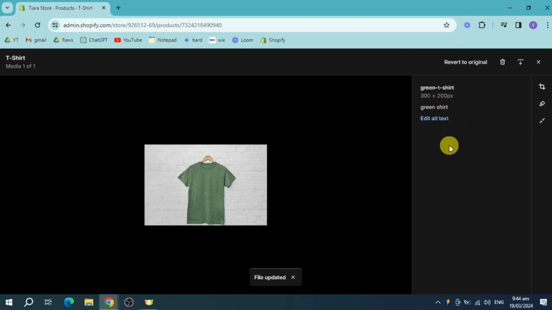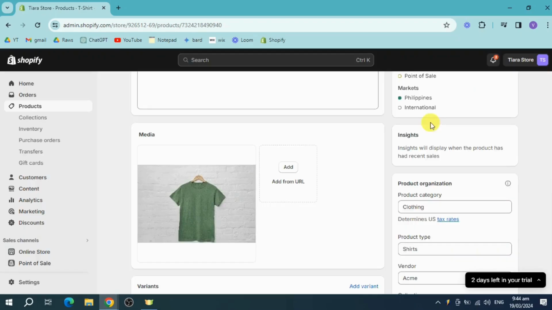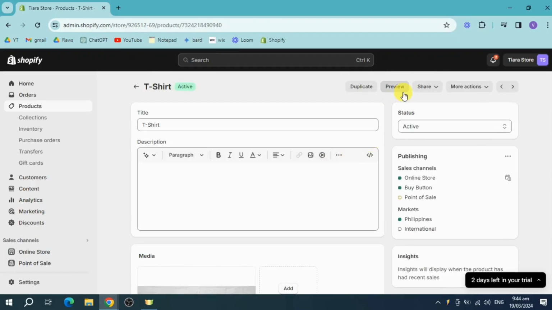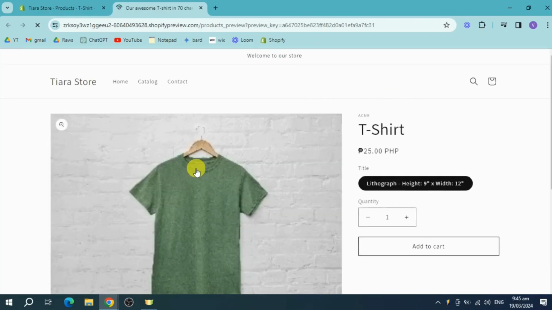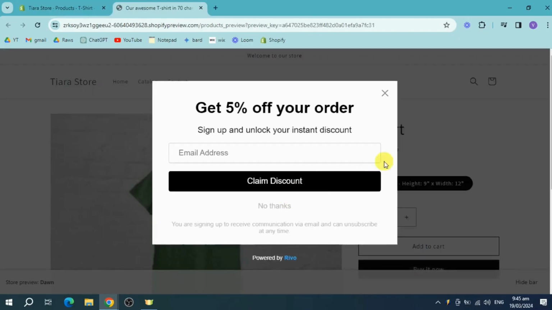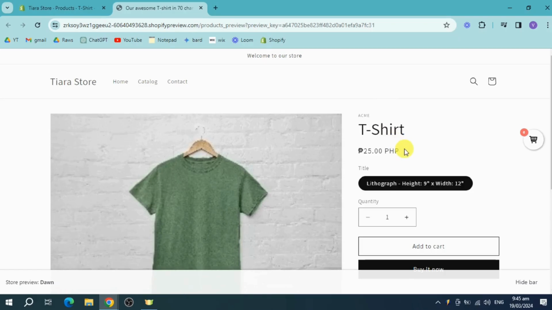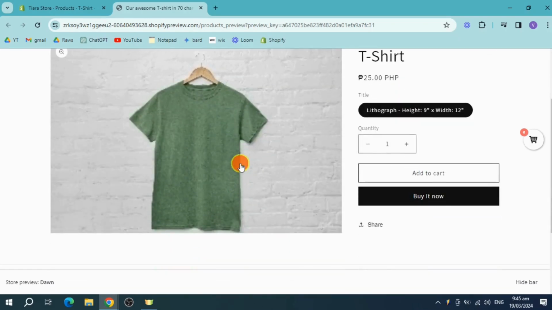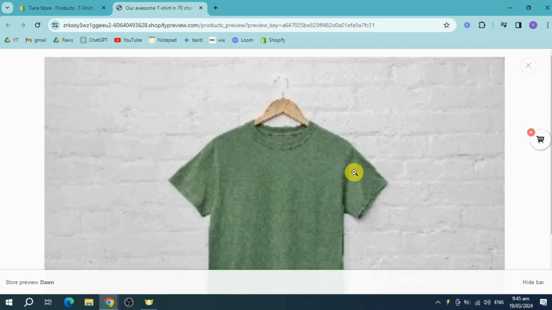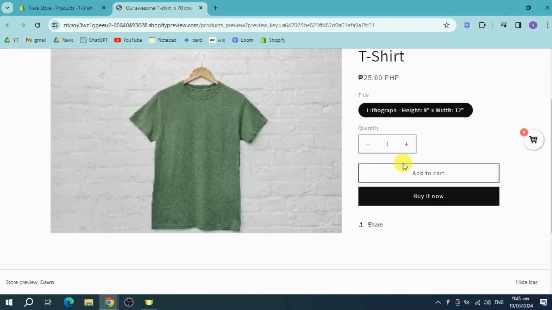Now, when you're in here, you can also head over and see what it looks like as well. So let's head over and click on the preview for this actual page right here. So this is what it will look like. As you can see, it takes quicker to actually put that in here. So when you click on this image right here, it's actually kind of blurry. So you need to look for the sweet spot of the pixels that you need for that. So that's the whole process.